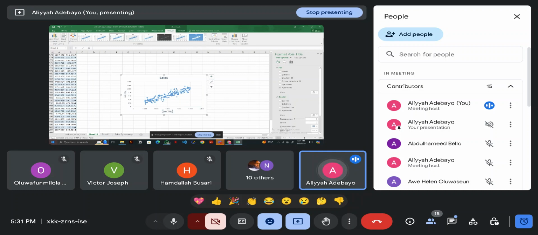So we always know that sales is going to be on the y axis because that's the variable that is changing. It's the dependent variable, and the dependent variable is usually on the y axis.